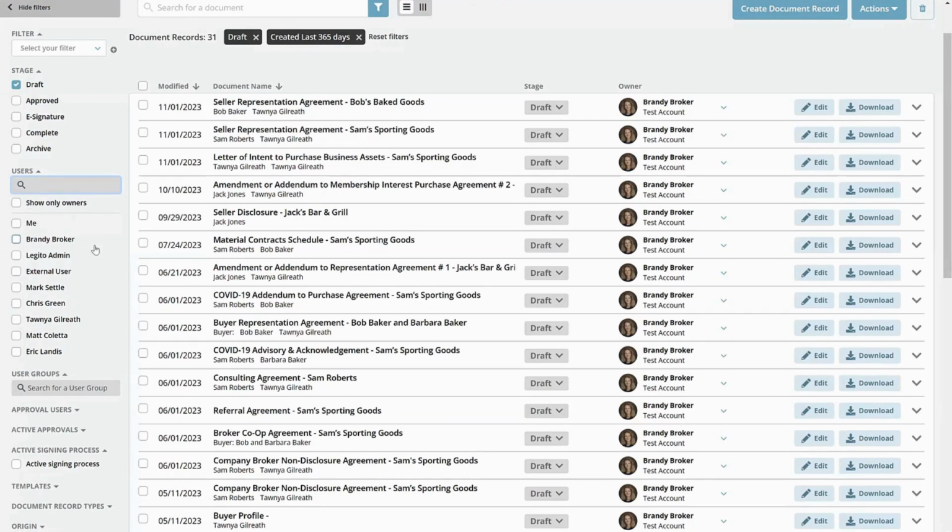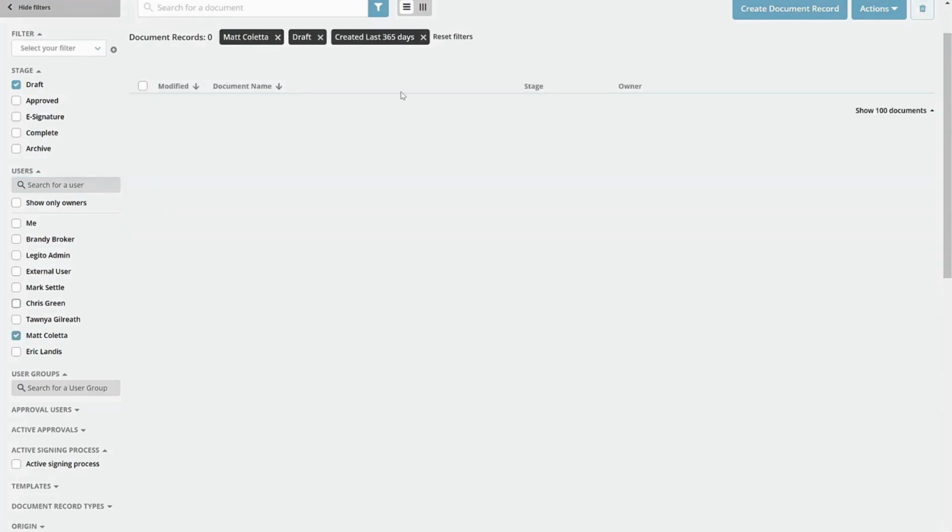So you can create folders or something? It's not really like creating folders. It doesn't create folders, but it's not going to let you, like right now, if I clicked on Matt, it's not going to show me Matt's records unless he had shared some with me.